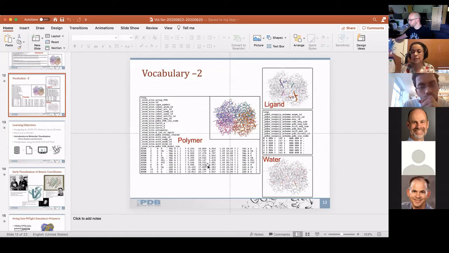In this particular file it looks exactly the same, but there are files where additional information is included, so it looks a little more complex. But this information content does not change. In fact, the mmCIF file is far more detailed and has more information. Does that sort of answer your question? Yep, that's what I need. Thank you. Okay.